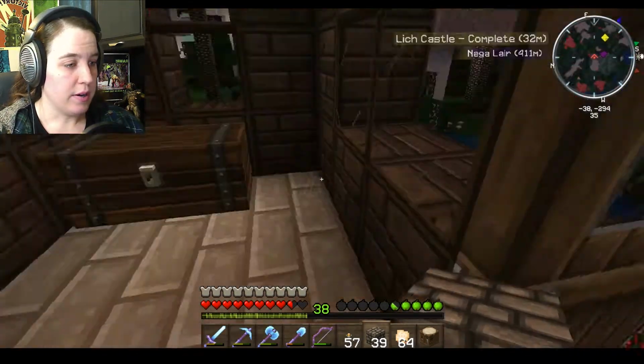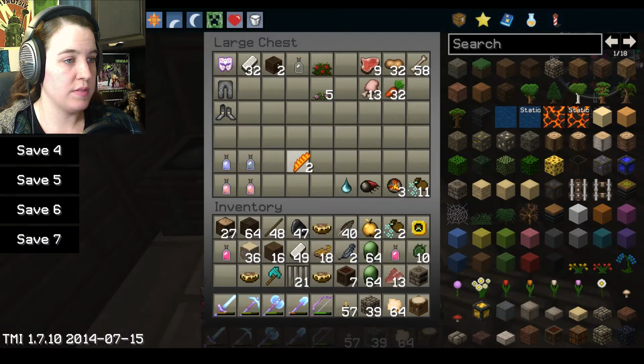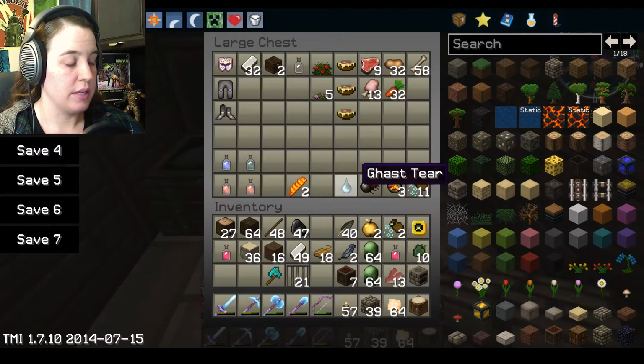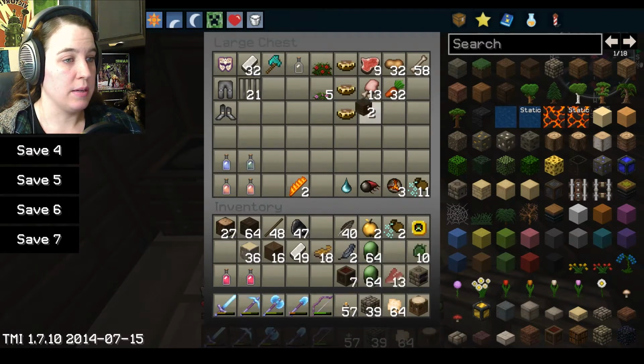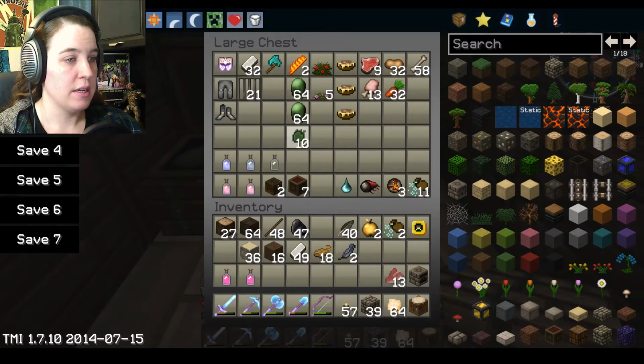Here we are. Alrighty then, let's get rid of... We're gonna keep the potions of healing, but we can hand off the Meef Stroganoff. Yeah. We can definitely hand off those. Gonna keep these. Minotaur Axe, extra damage while charging. We're gonna keep that goody. Right. Let's see here. TNT can go away. We won't need that imminently, I don't think.